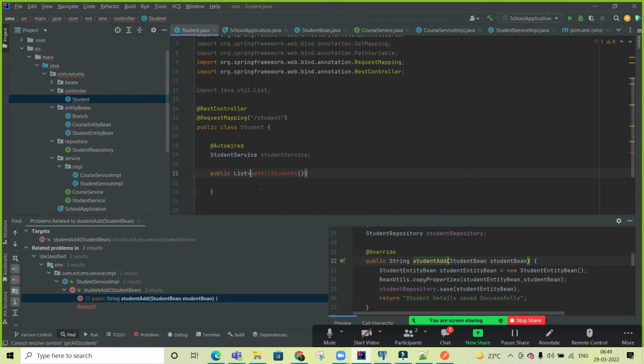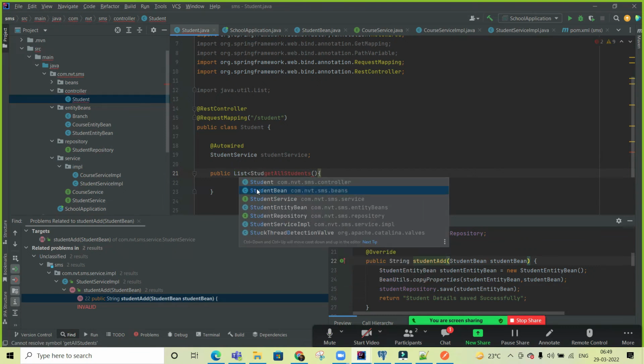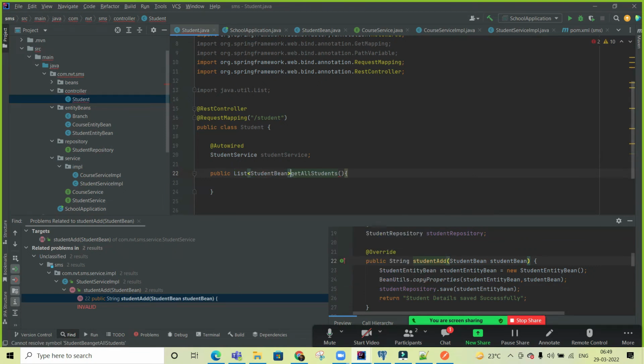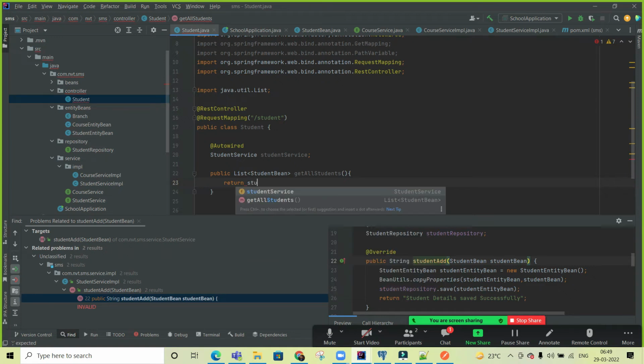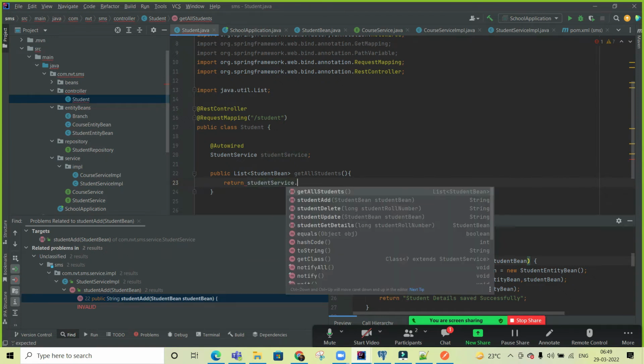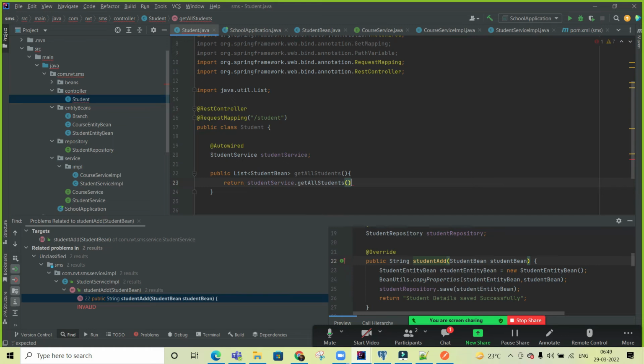Which type of list? Student bean. Now which method will you call? Just put the return: studentService.getAllStudents.